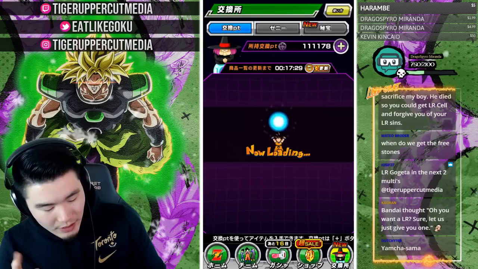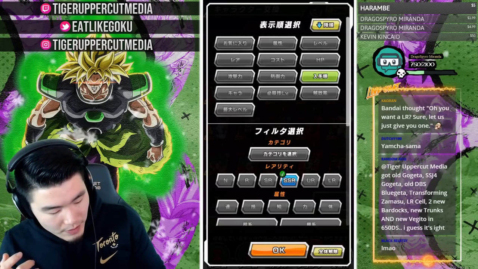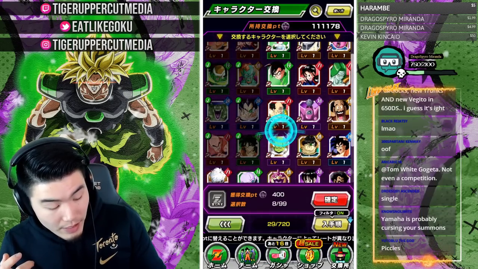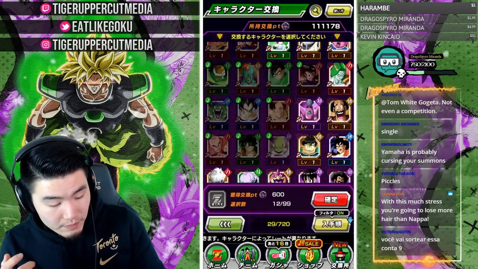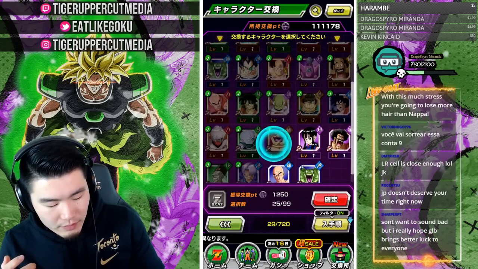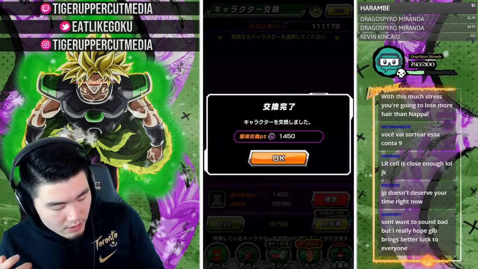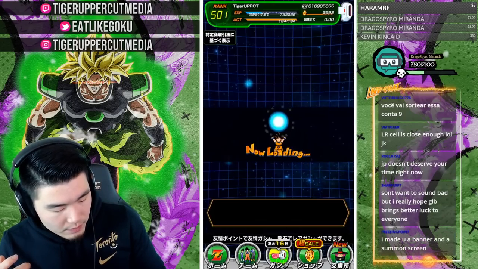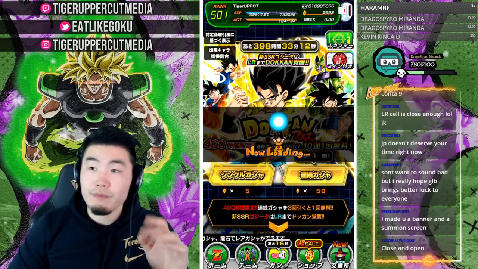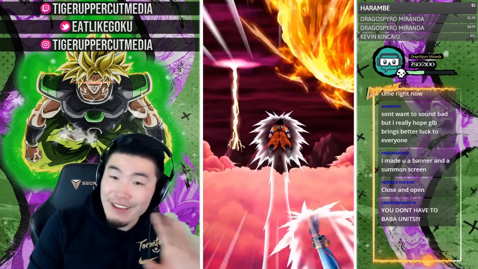Oh god, okay, we have to Baba some stuff again, because we ran out of space again. So here we go. Might have to start Baba-ing SRs soon. Before we get to that point, I'm just gonna, you know, dip. Okay, dope. Two more multis on Gogeta, and then four more multis on Vegito. And that's gonna be it.